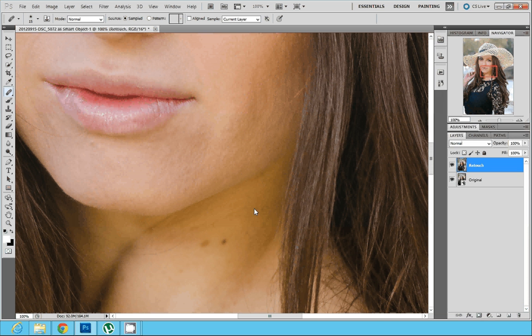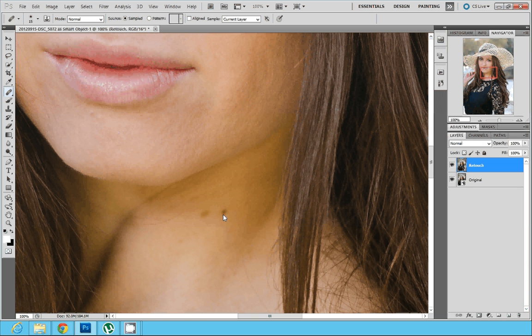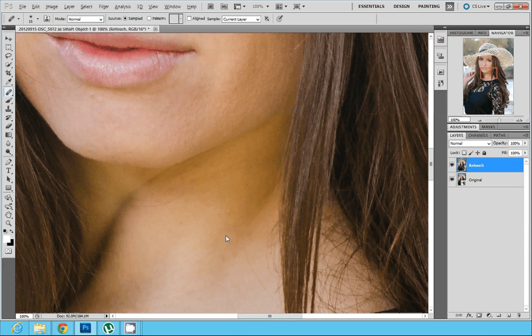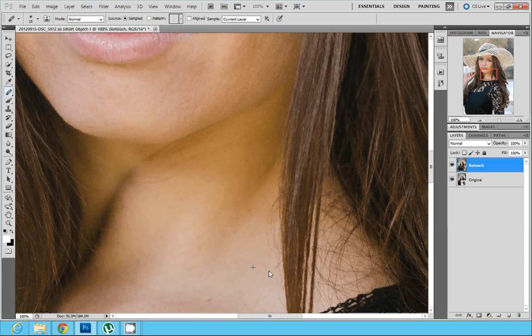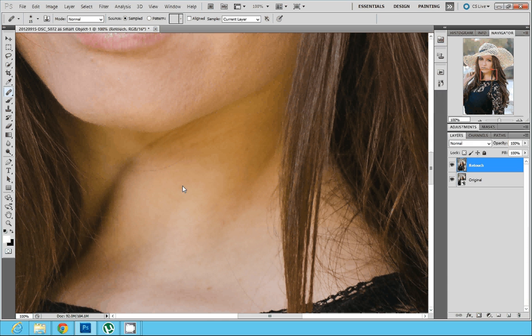There's a blemish there, and that's why I stopped there. So I'm being a little bit heavy because, as I said to you, this is a beauty shot. Normally, if it was just a portrait, my rule of thumb for removing blemishes is, if they're going to be there the next week, then they will stay. If they're just a couple of days away from disappearing, then I'll take them away.